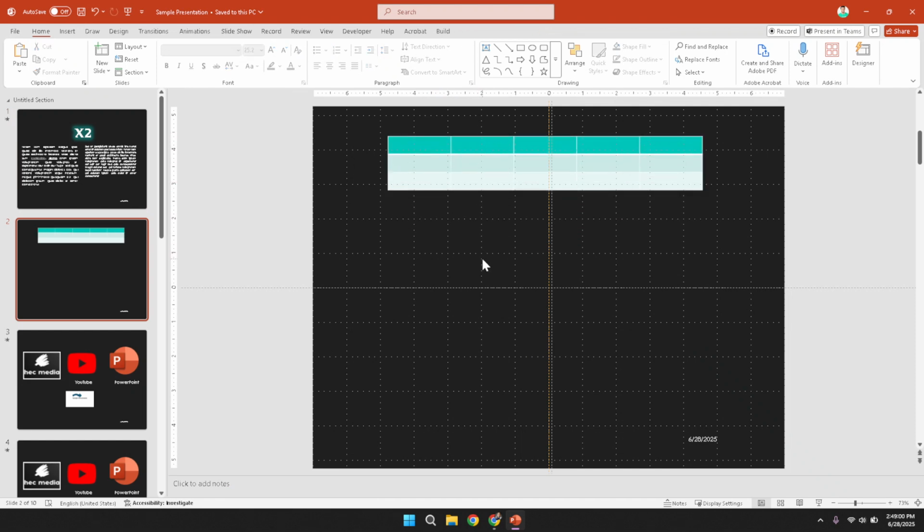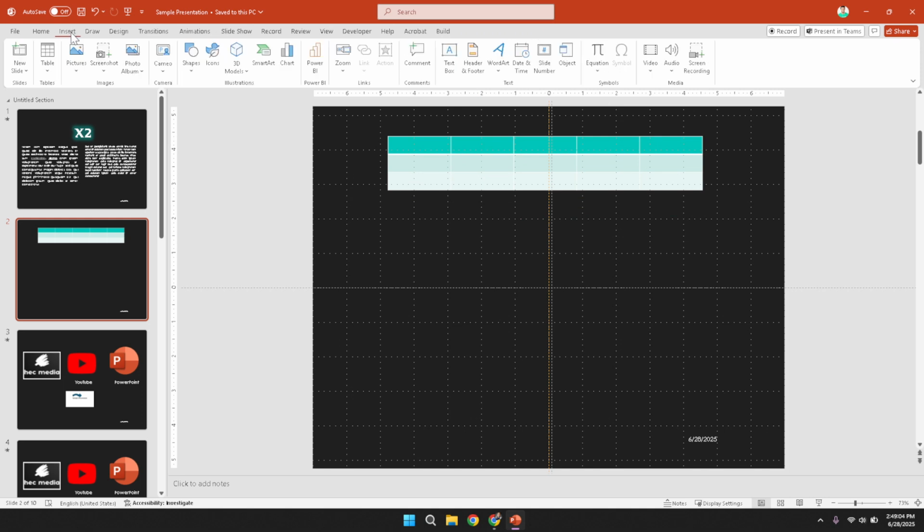After you have your presentation, direct your attention to the various menus at the top of the PowerPoint window. Look for the option labeled Insert, as this will provide you with a range of objects and elements that can be added to your slides. The Insert tab is essential because it hosts many tools including shapes, images, and text boxes that can enhance your presentation. When you click on this tab, it will reveal all the available features that you can use to build your slides. Within the Insert tab, locate the text box option.